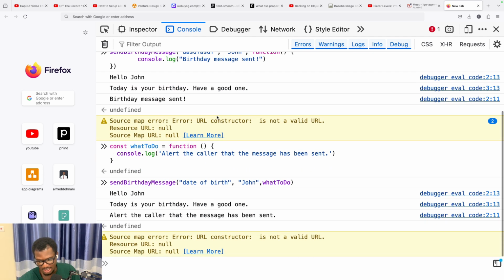Ask me questions about why passing functions as arguments is not clear, because I know it's not clear.